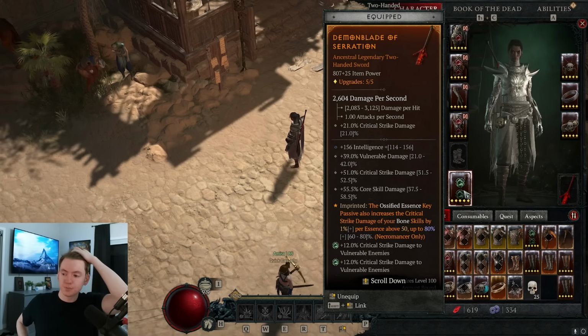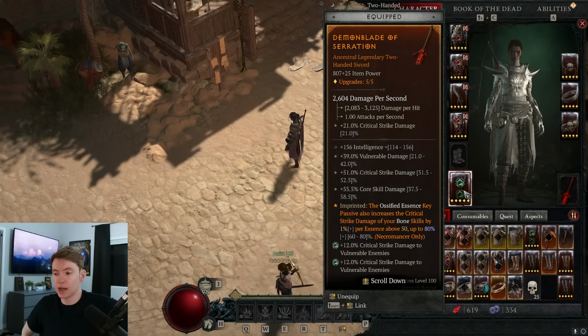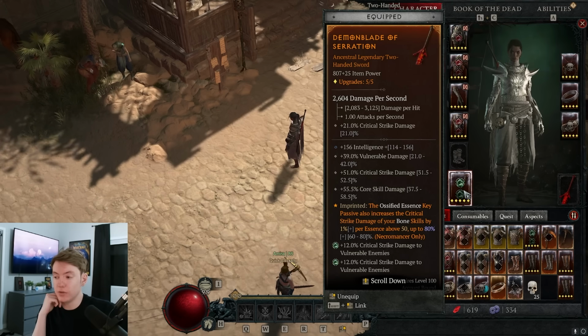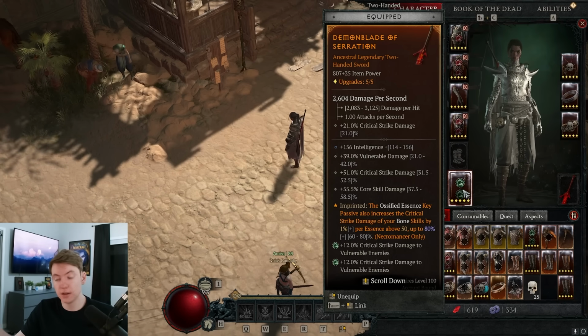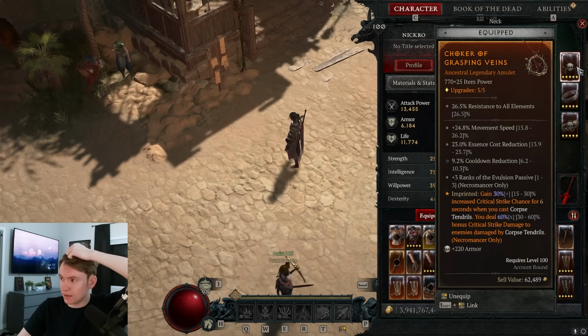Serration is important. Try to save a max roll of Serration and Splintering. They're actually very rare to get a max roll of both of those, so I definitely save them if you get them. Serration is very good for just giving you extra crit damage. I wouldn't recommend imprinting anything on a two-hander, just way too expensive. But if it happens to drop, it's a nice damage increase. And obviously, Grasping Veins too is insane.